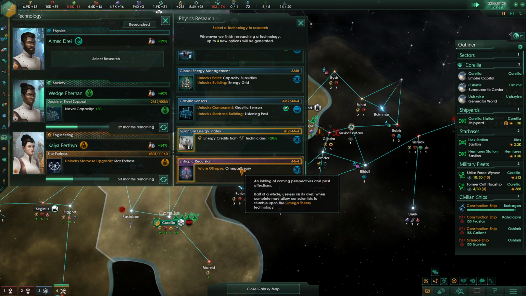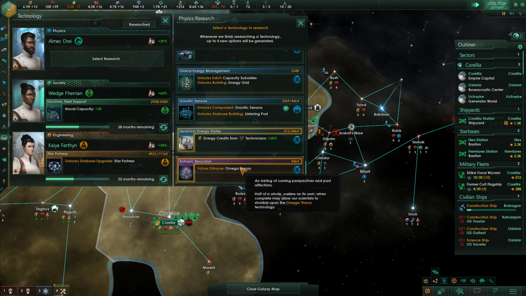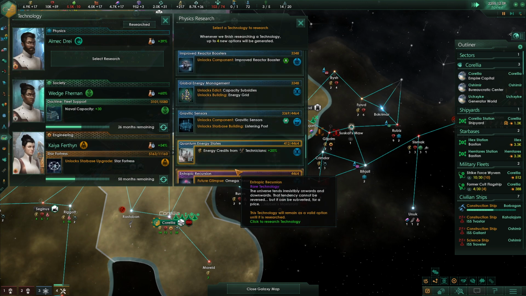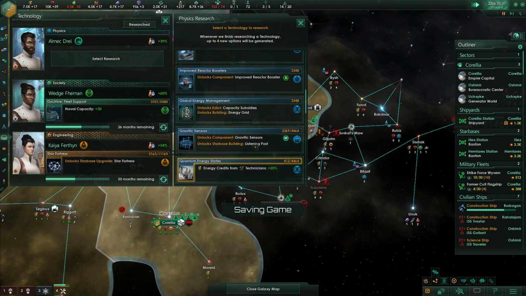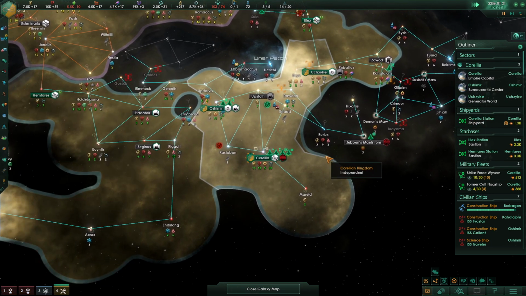Oh, but we get the Omega Theory. That could be useful, maybe. Future glimpse, Omega Theory. Half of a whole useless on its own, when complete, may allow our scientists to stumble upon the Omega Theory technology. Let's continue our gravitic sensors, and then we'll look into that.